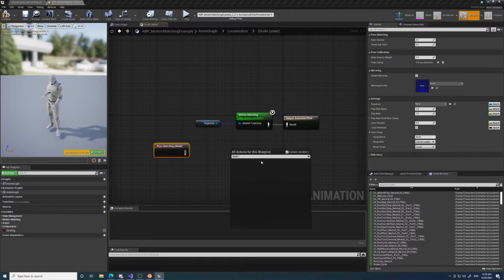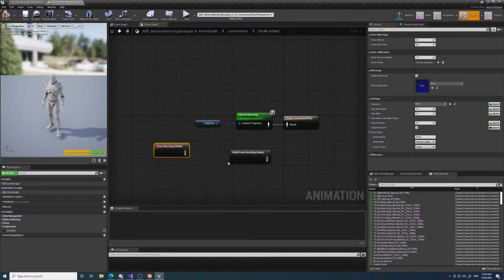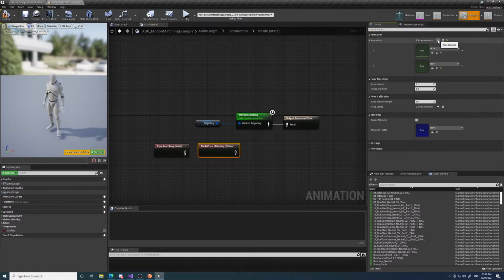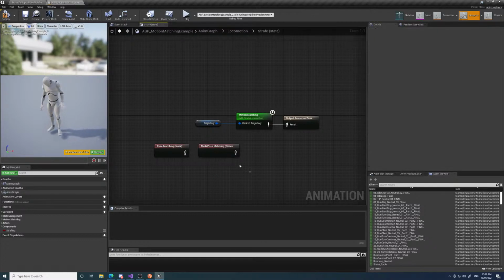We just have a multi-pose matching node. So this is the same as a pose matching node, except you can just keep adding multiple animations and it'll pick the animation you want. So this is really good for a stop animation. If you're not using motion matching and you're having a graph, but you don't want to have heaps of states, like one for a left foot stop, one for a right foot stop, you could add them all in. You could add in your walk stops, your run stops, and you just add all those animations here, and then it'll pick the right one and the right time to start to get a good pose match.